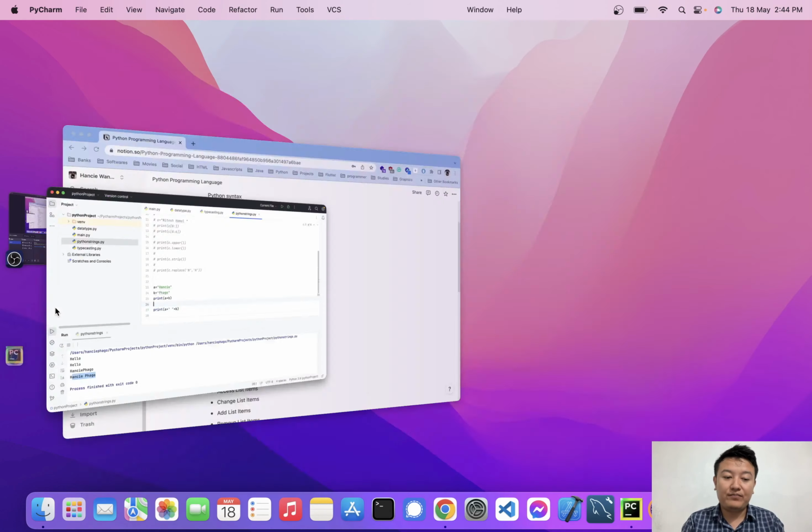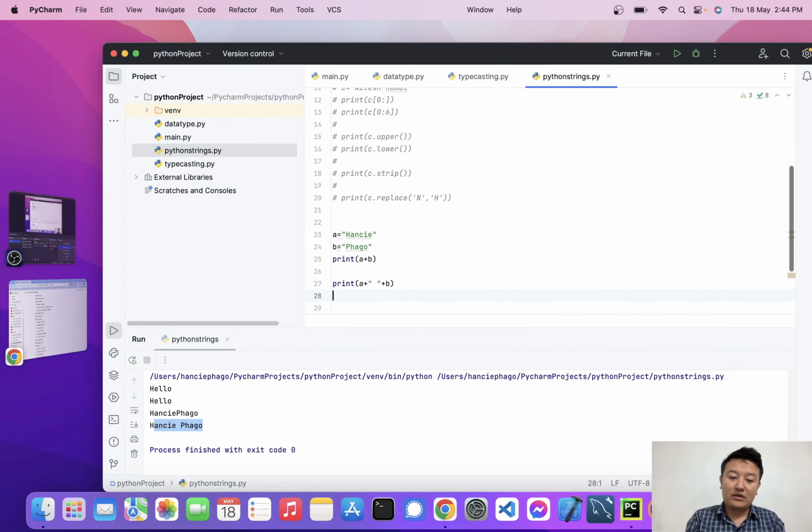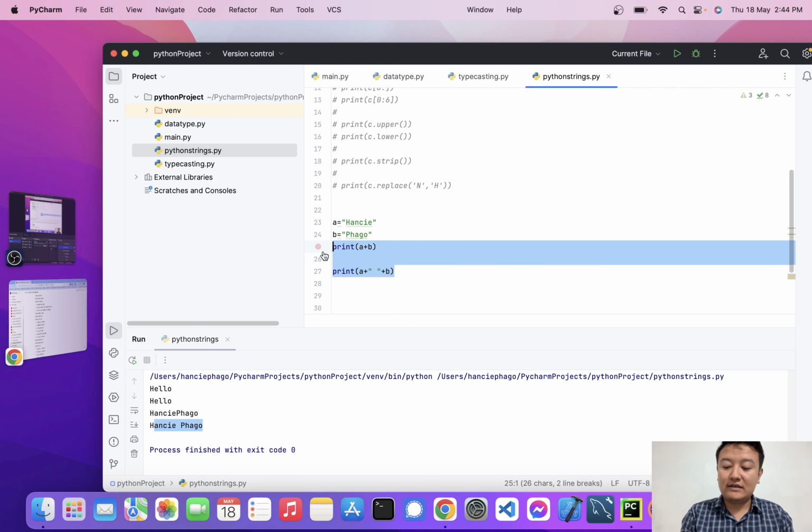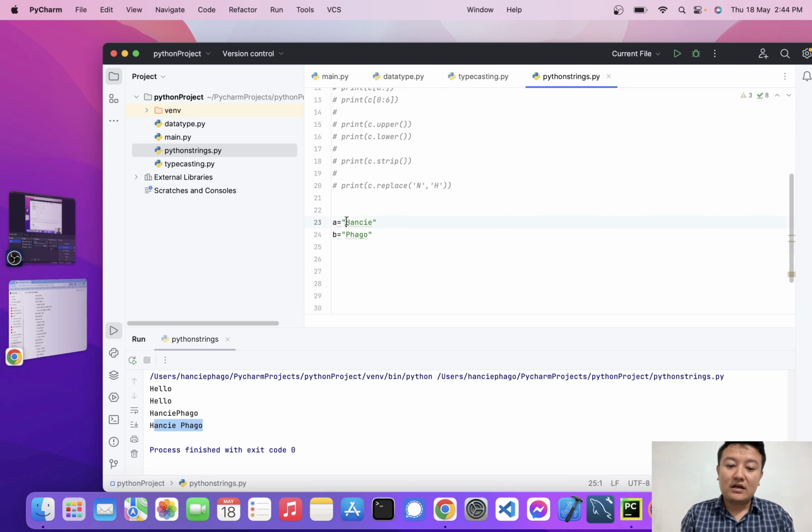Now the next topic we have is format the string. So what does format the string mean? Basically we cannot use the concatenation method for a string and a number. To add a string and a number, we need to format the string. Here, I'll delete this, and let's say in a I have the words "my age is", and in b I have 20.